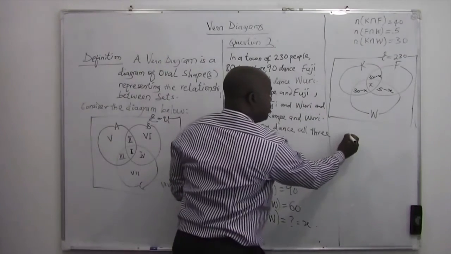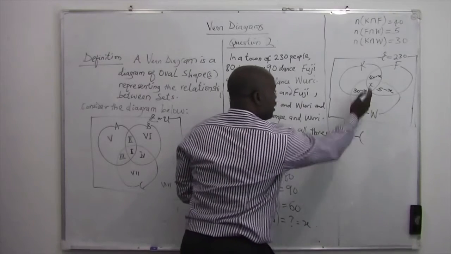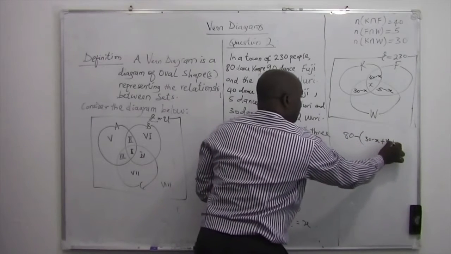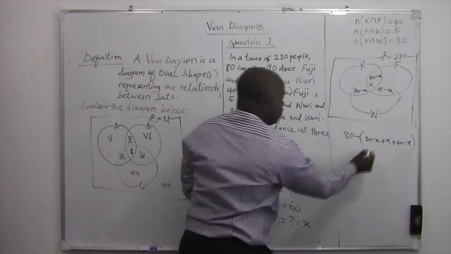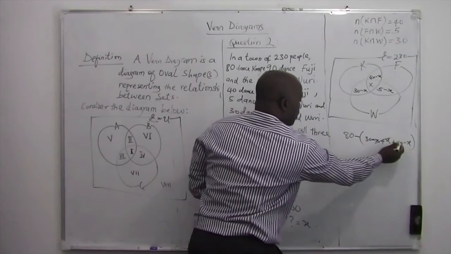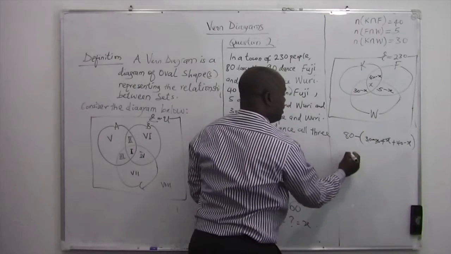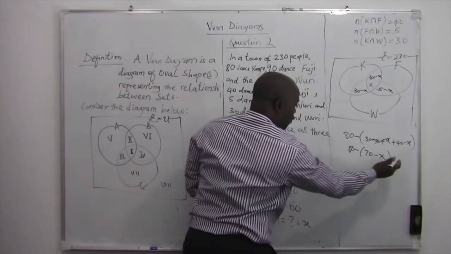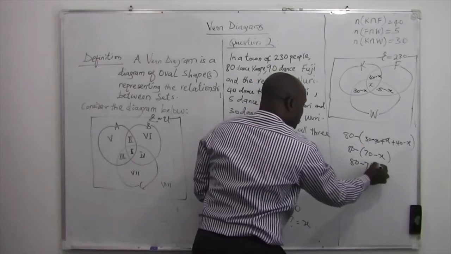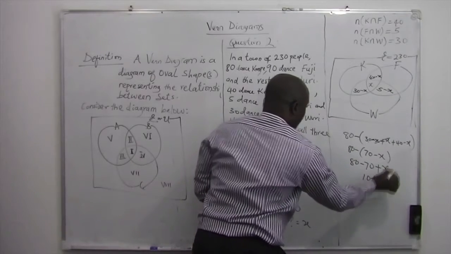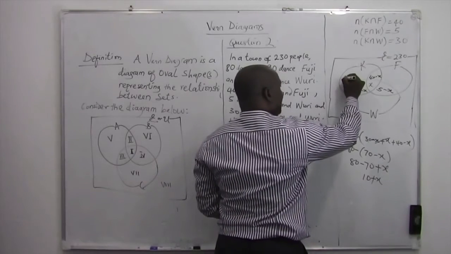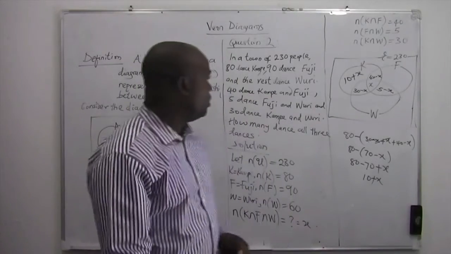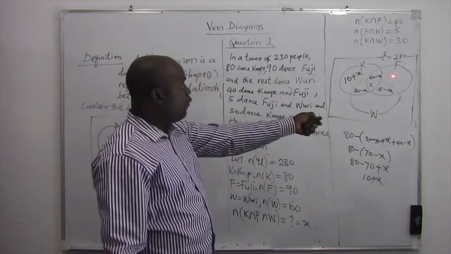So it means we are having something like this: 80 minus the sum of this, which is 30 minus X plus 40 minus X. If you do that, this is minus, so this will go. This plus this is 70 minus x. So it means we have 80 minus 70 minus x. If you open this bracket, this will be 80 minus 70 plus x, which is 10 plus x. That means this place, kampe only, is 10 plus x. Is that clear? Good. We move on to the other one, for Fuji only.